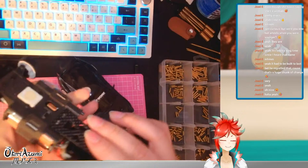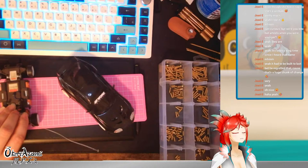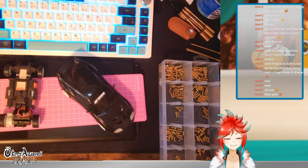But this Kyosho, the only thing Kyosho's been decent at is micro scale stuff. So like this size, because a lot of people in the larger sizes just bag on them.